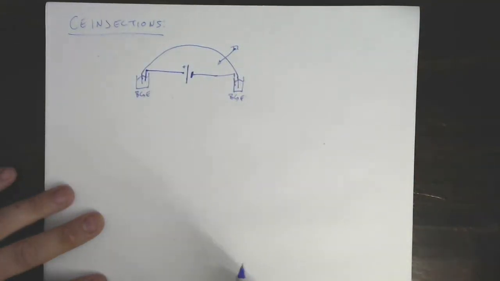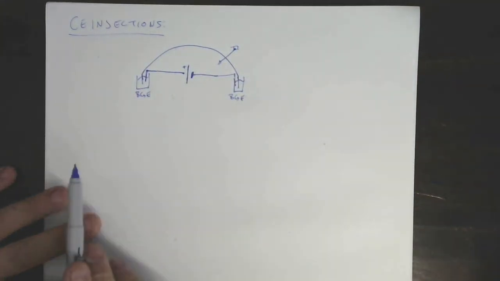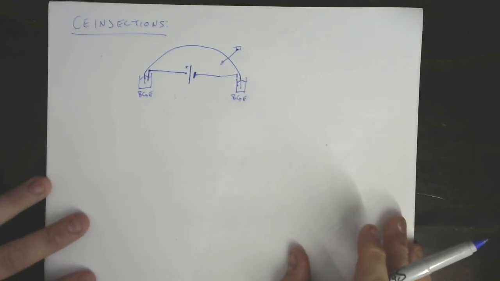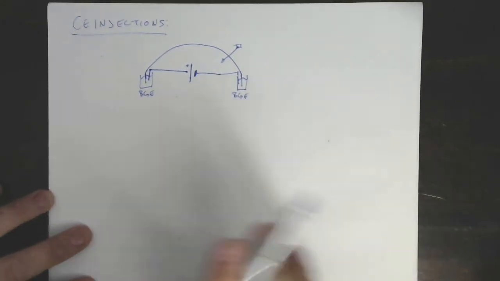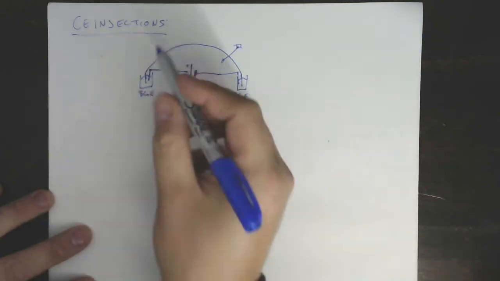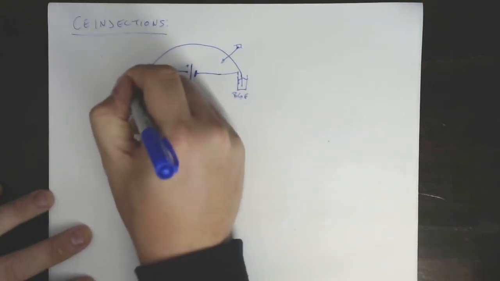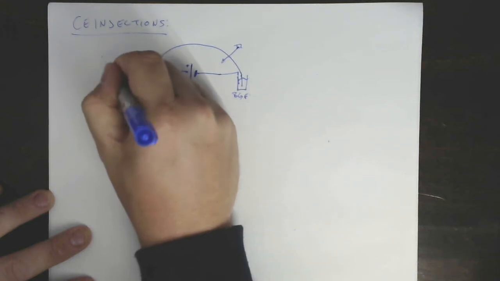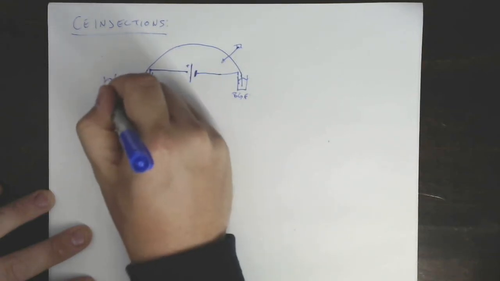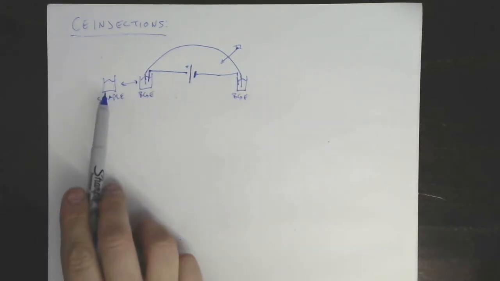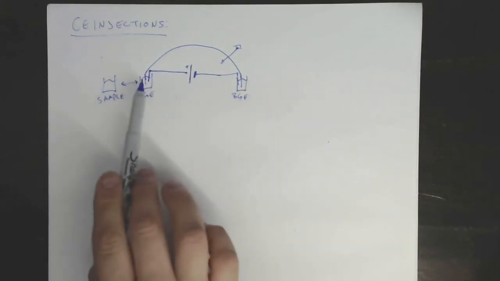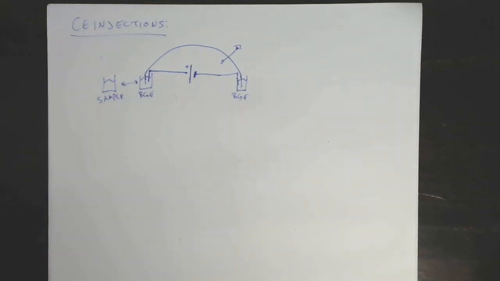And the thing we need to know for injection, so that's a decent schematic of basically everything that happens in the instrument. Actually kind of simple if you think about it compared to what we do to make HPLC work. To understand these injections, we have to know that we can trade out this inlet vial for another vial that contains sample. And so the practice of injecting basically involves swapping the inlet vial, doing something to get sample into the capillary, and then swapping the inlet vial back.